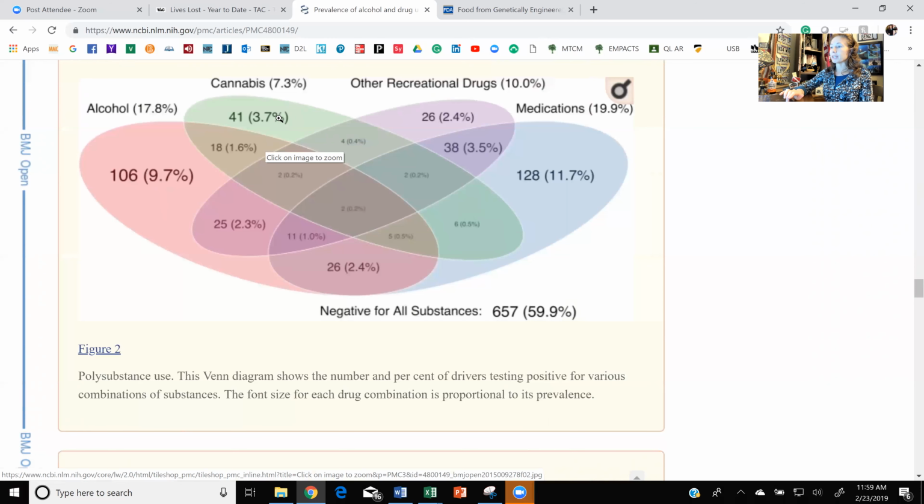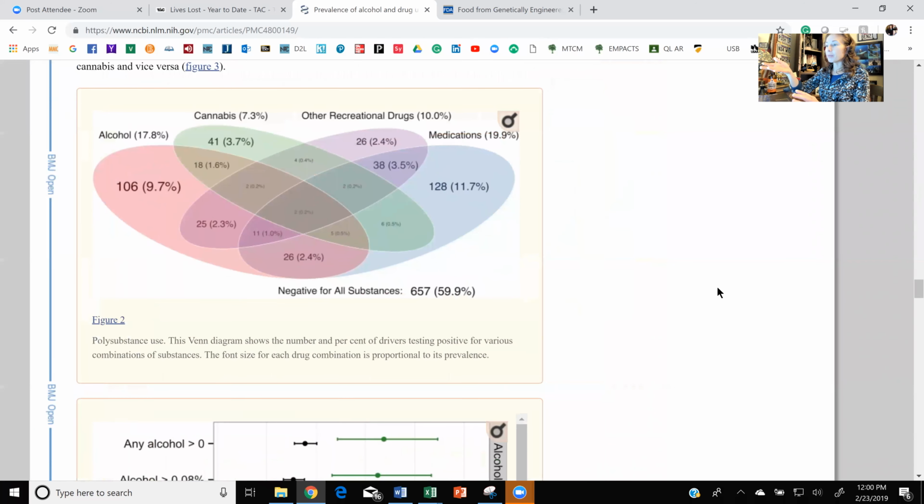So the piece where it says 3.7% is supposed to be 3.7% of the entire oval. Just looking at it doesn't really seem like that would be 3%, but that's what a proportional Venn diagram does: the actual areas covered are supposed to be proportional. I could be wrong, maybe it's not 3.7% of that circle but 3.7% of the entire area. We're not going to look at that. That's a little beyond the scope of this course, but we do want to know what a proportional Venn diagram represents and how it reports.